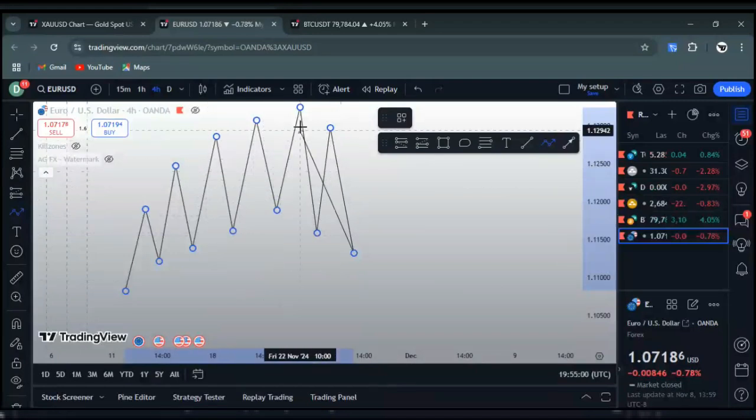So we are expecting lower highs and lower lows, not higher highs and higher lows. I hope you guys understand. So that scenario that changed the character of the market from an uptrend to a downtrend is called change of character. Some people call it market structure shift, change in market structure.